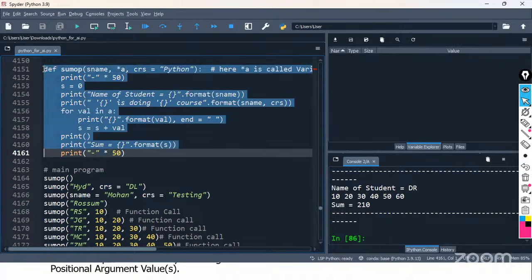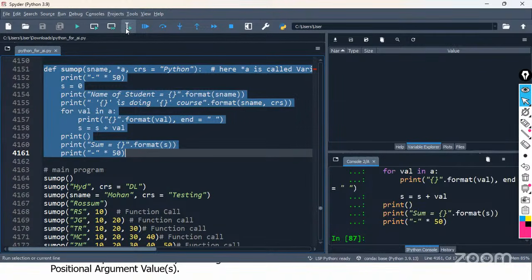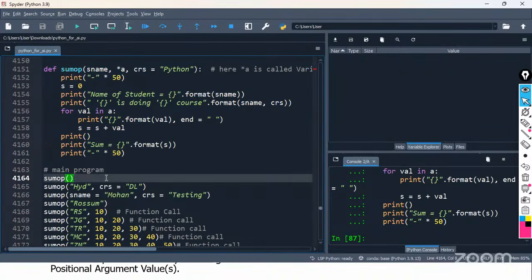So I'm executing, defining the function, done. Now what will be the output for line number 4164?